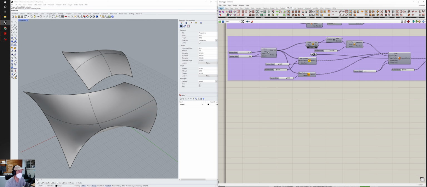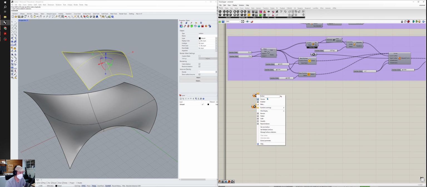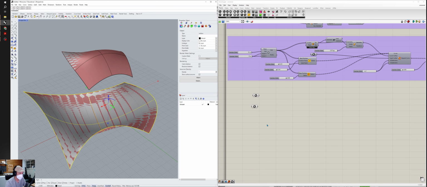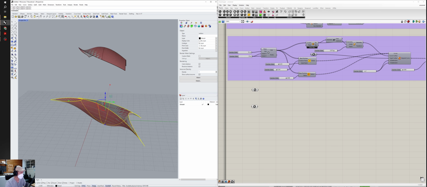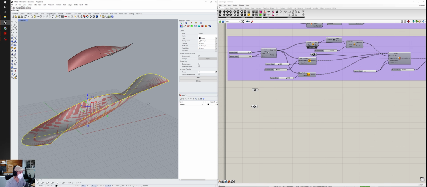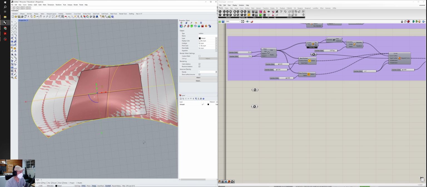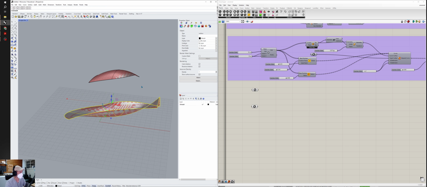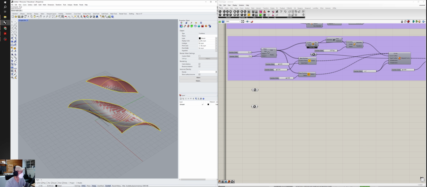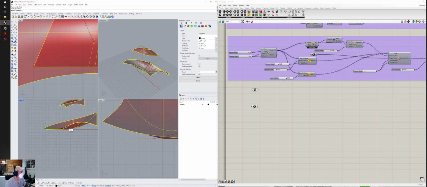Okay, so now I'm going to bring these two surfaces in. And again, if you wanted, these could be any surfaces in your definition. It's just that I don't have other geometry in here that would really be suitable, so I'll just use what's available now. I don't know if it would be more interesting if I were to do some kind of transformation first. Do a twist or something, just to see what happens.